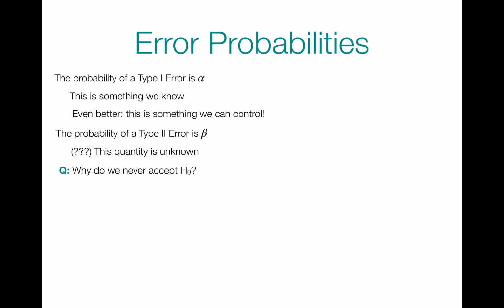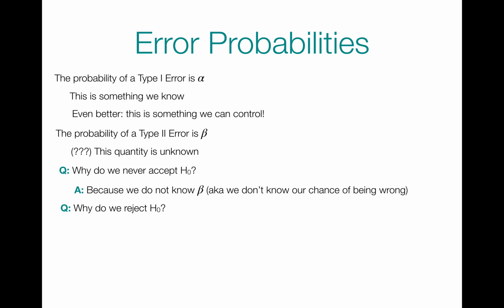So, question. In the last section, I told you we don't accept the null hypothesis. We don't say that. We worked through our elephant example. Now we want to think about, theoretically, why don't we say this? It's because we don't know the probability of being wrong. We don't know the probability of making a type 2 error, so we don't want to go around accepting the null. That would be too strong of language for that situation. We're only okay with saying we fail to reject.